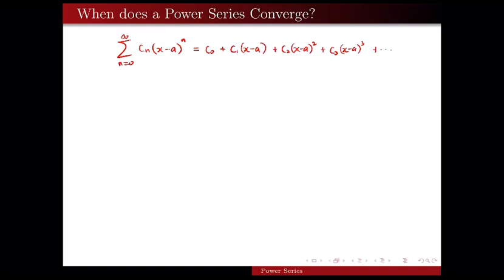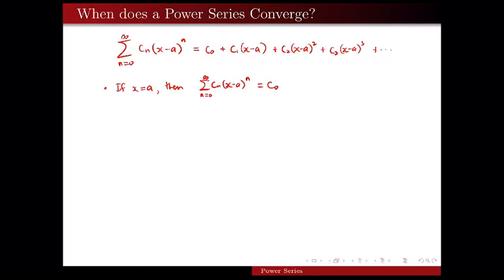Okay? And in here, if your x is equal to a, what will happen to the power series? Then, the power series here, Cn (x minus a) to the power n from 0 to plus infinity. You look at the expansion here. At x equals a, this will be 0, this will be 0, this will be 0, and everything else here will be 0. Okay? And the only one that will remain is this C sub 0. So, it's just a constant.